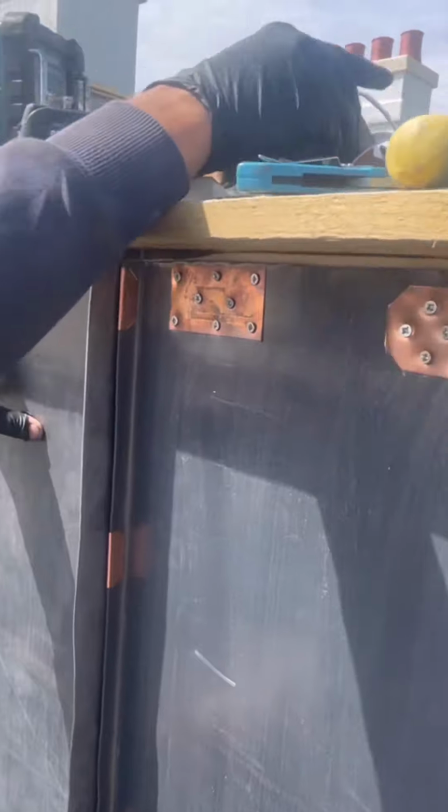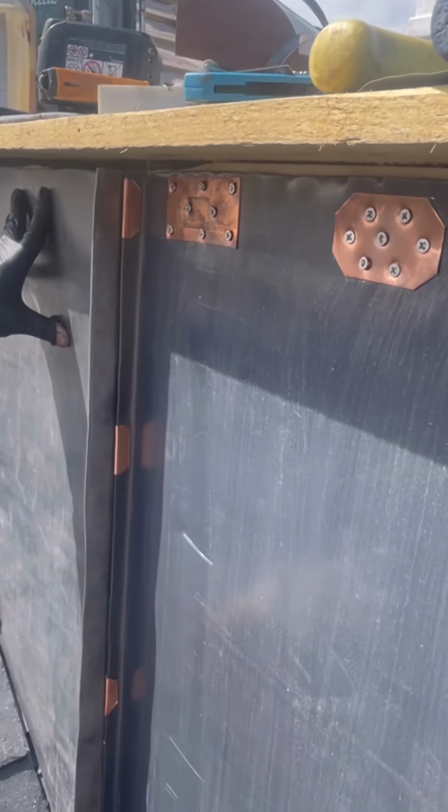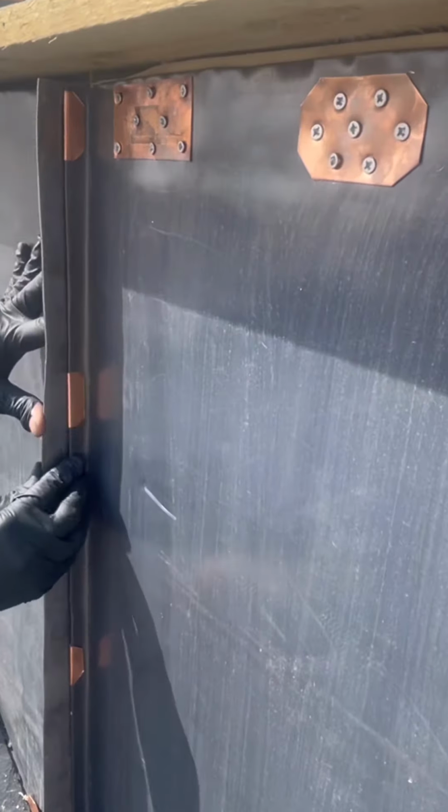This is all getting covered up with this lovely little cornice. Goes all the way around, mitered corners. Looking very Edwardian and very lovely, if I do say so myself. Right, we'll get this all screwed up the same as we have here, a couple of tabs on top. We'll get this bent round, same old process with the marble. Bend it round with our fingers to start with.